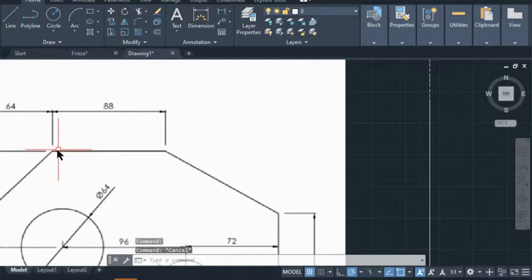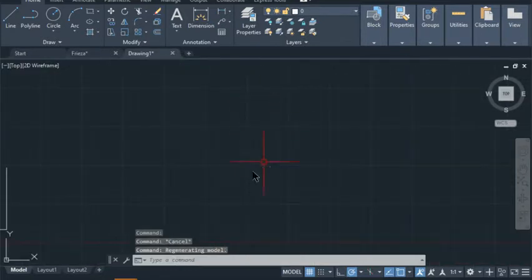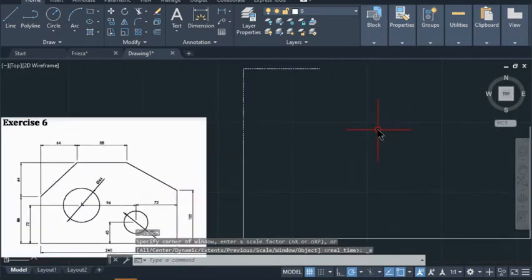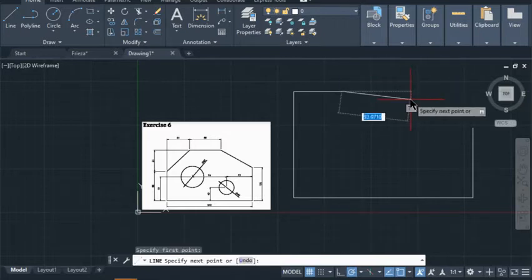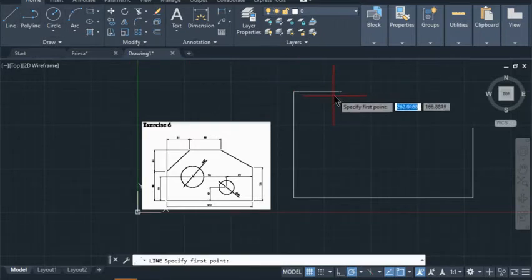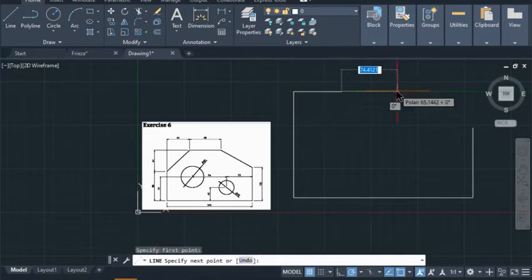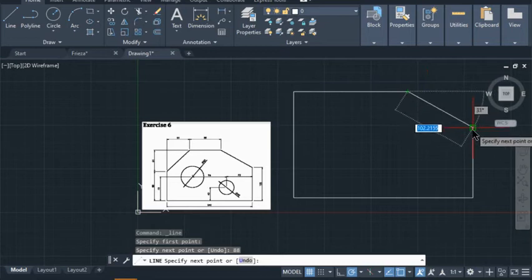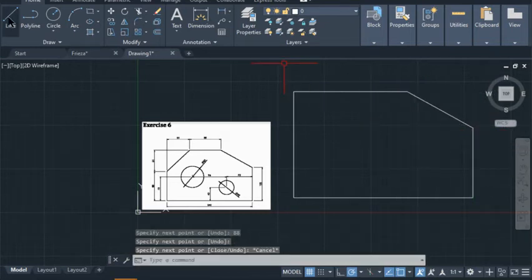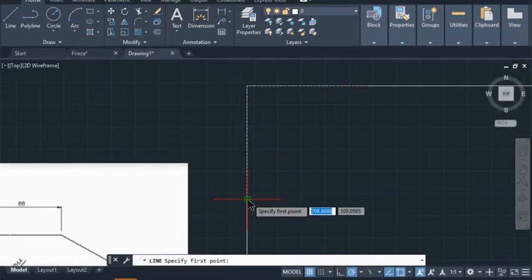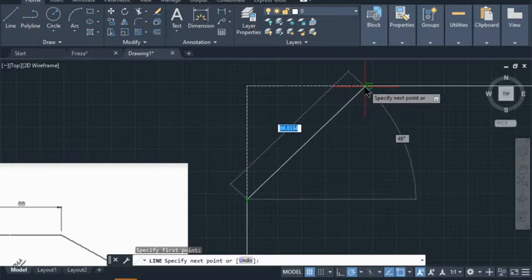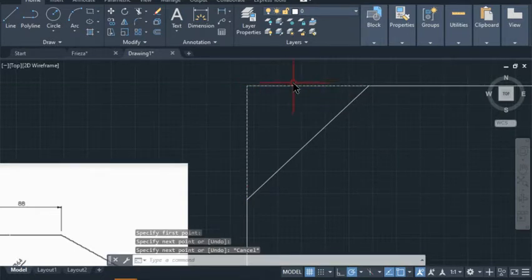All right. We're going to continue drawing to the right, which is 88, and then we're going to snap the endpoint there. So let's do that right here. I'm going to zoom in a little bit. We got 88. Let's do that again. You guys need to make sure that your snap point is actually on. All right, so that is 88, and then we're going to snap that endpoint in. We're going to go back over here with our construction line, the endpoint of that 88 and the endpoint of this 64, and we snap them in.